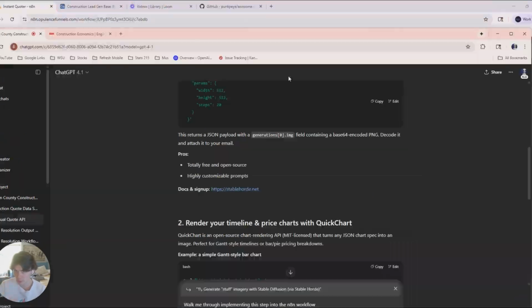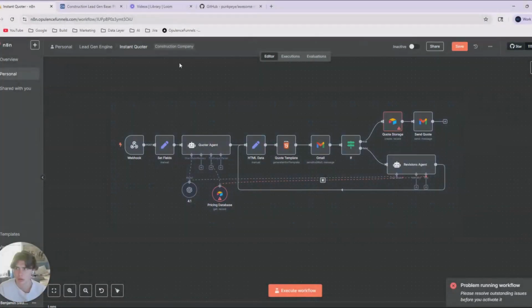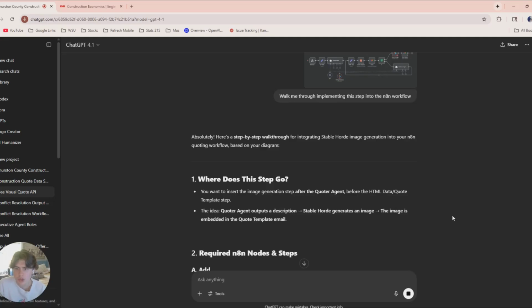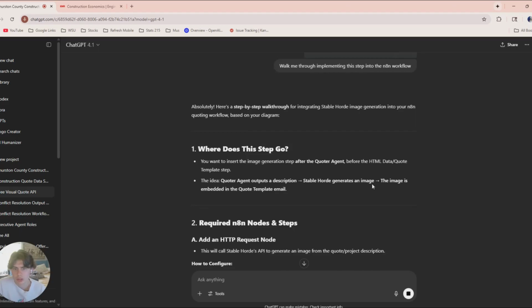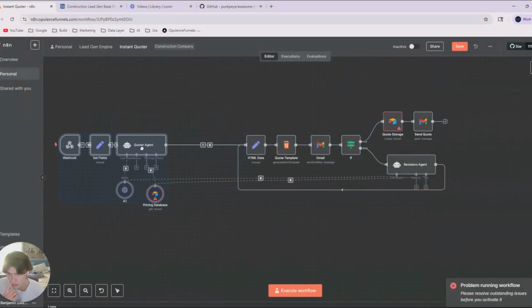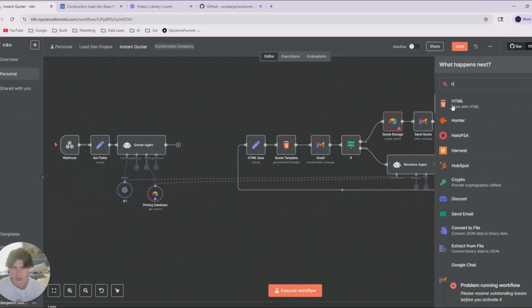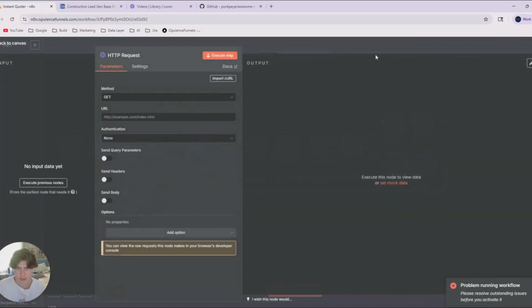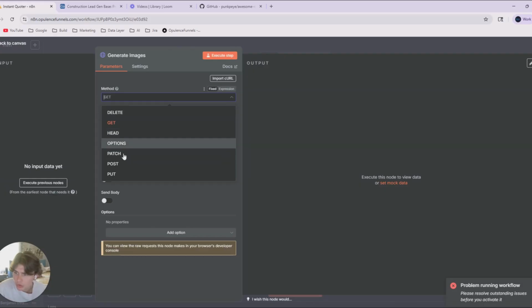And let's do it after the quoting agent. Should be an HTTP request node, I'm pretty sure, to generate images. Should be a post request.